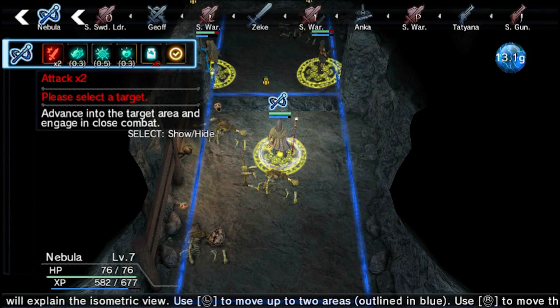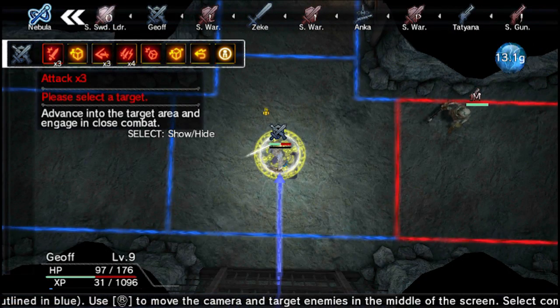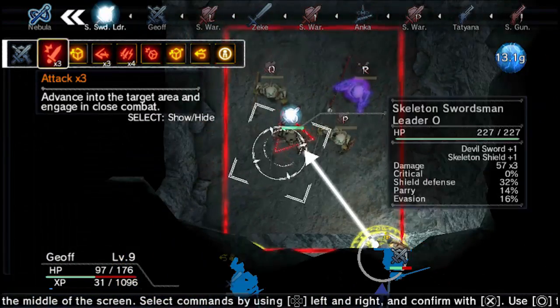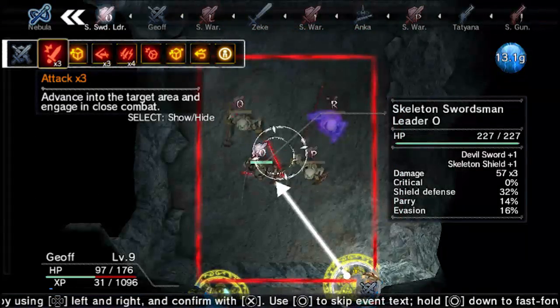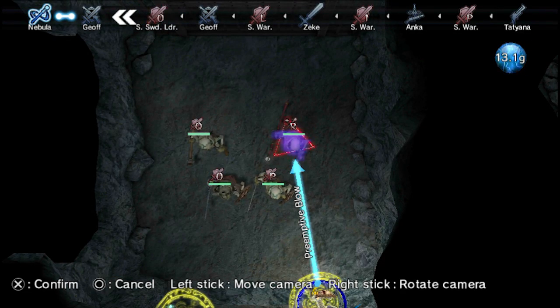I guess it's my turn. Alright, now wound recovery, healing magic on Jeff. Keep it going. Now Jeff is going to rush one unit forward. Now we're looking for... Sword Leader. How much health does he have? 227. Okay, since I can't take him out in one turn, I'm going to have to. Do you mind if I go all out?